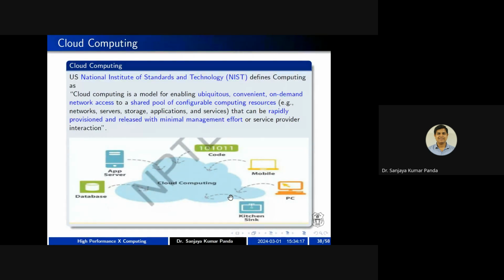Similarly, this pool of resources will never be exhausted. Because they are expanding the infrastructure in such a manner that, looking at how day by day people are moving to the cloud, they put a very large amount of infrastructure, so they never exceed it. And you can request resources, and similarly, you can release the resources also. Not only are you requesting the resources, once your job is done, you have to release the resources also.